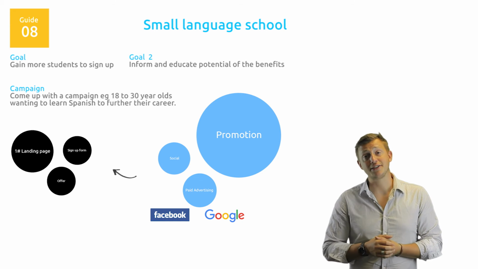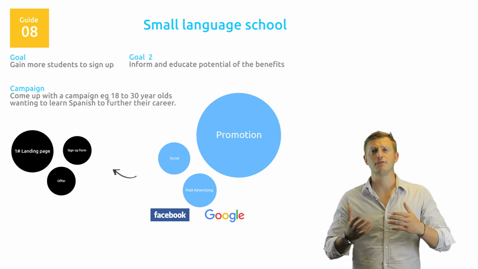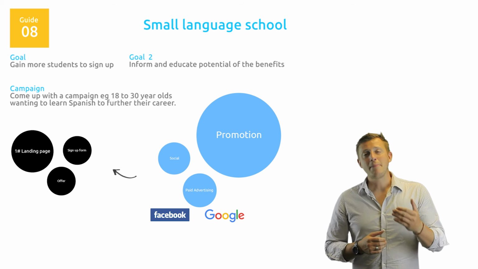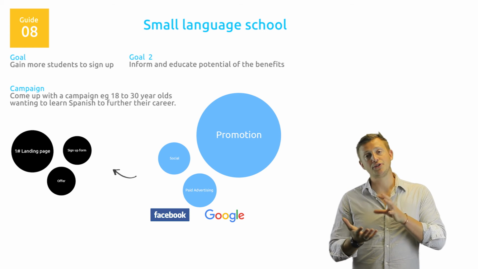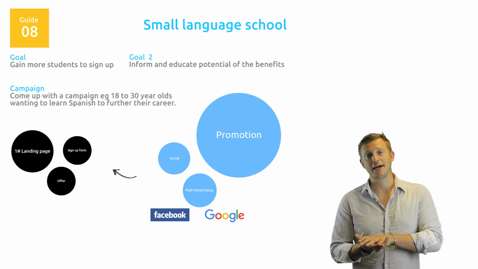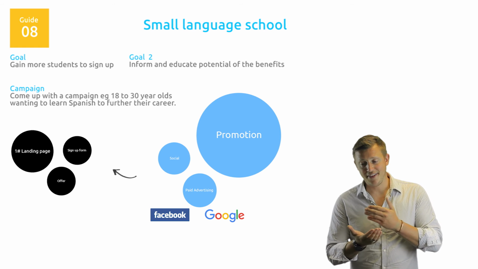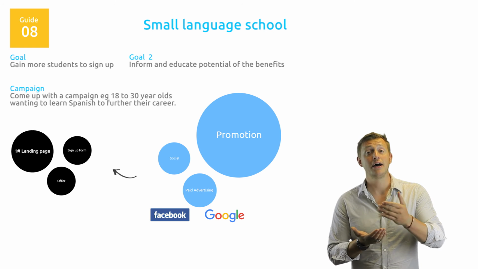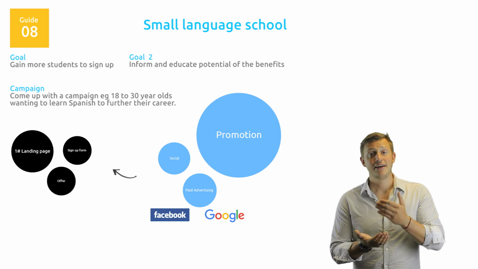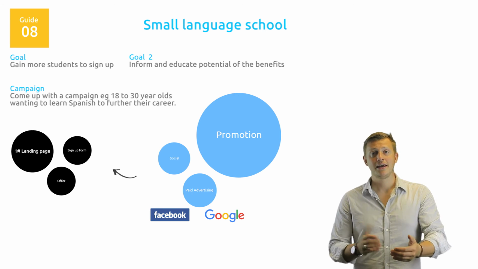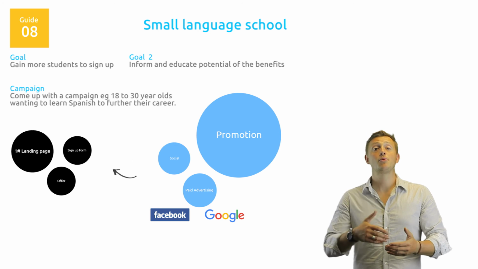Once you've actually obtained that sign up, someone could have just signed up for a bit of interest. They could have downloaded an infographic on the basis of learning a language. They may not have committed to actually sign up to a course. So then what we want to do is start utilising e-marketing and how powerful that can actually be. Now e-marketing itself, once we've got that, we can then start sending them a drip strategy, so an automated series of emails to say, here are the benefits for learning this. This is what's going on at this school. This is when the next event is. This is when we have an open day.